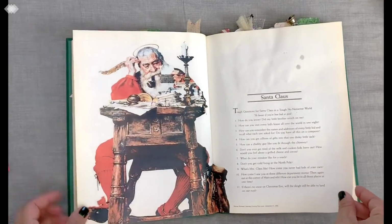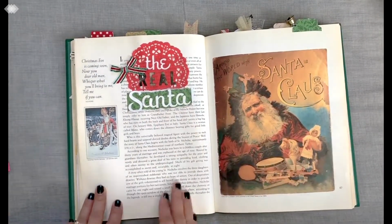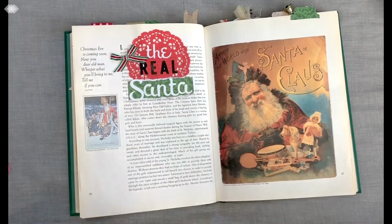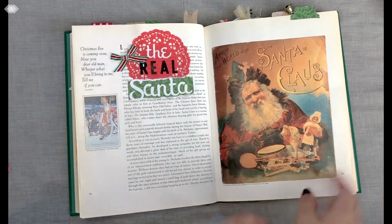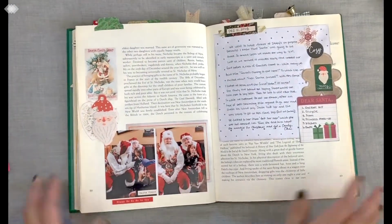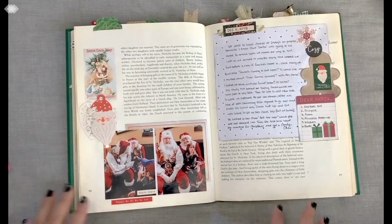And then we have Santa Claus and how Santa Claus came to be, like the real Santa, the actual person, Saint Nicholas, who was real, and how he got famous, and then how it came to be the American Santa Claus and all of that. It's a really neat story. And I tell my little girl Santa Claus was actually a real person at one point, and I tell the story of him and kindness and everything.